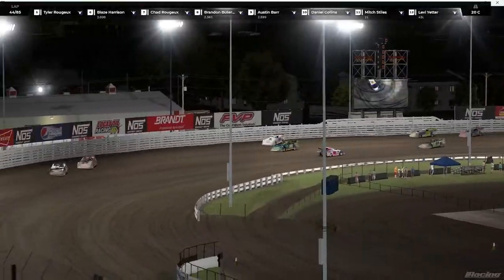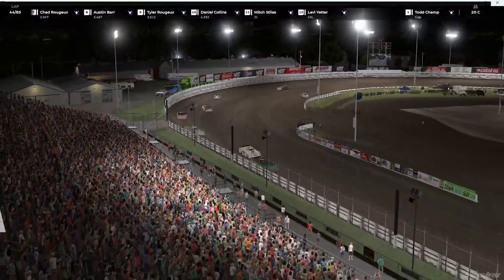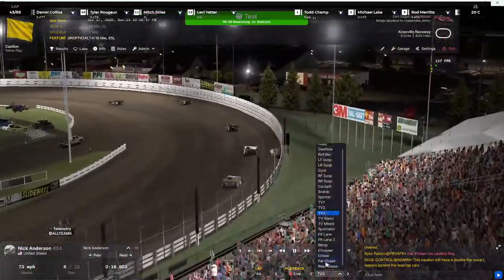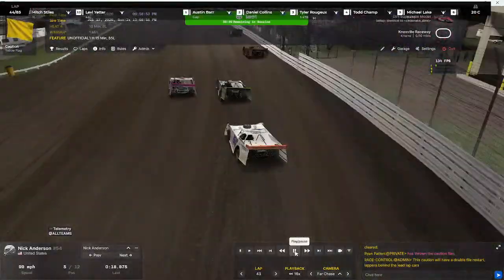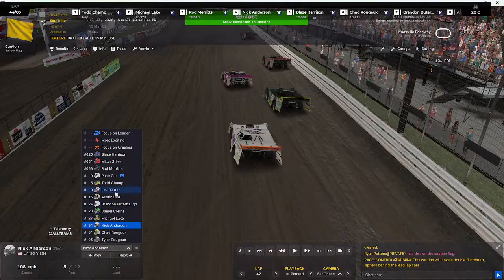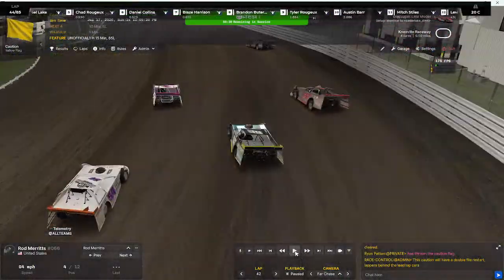Ooh, right rear romance between the 96 and the 66. Oh, wait, that yellow flag might have been out. Turn zone, I believe. I think that might have been a little wham bam, thank you ma'am. I did not like that move. I'll have to go back here and check this out, but he might have first got a bump from Nick. First initial thought is, well, I'll go back and take a look here. I still think they're going to charge that one at the 66.